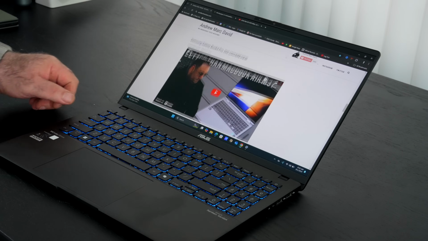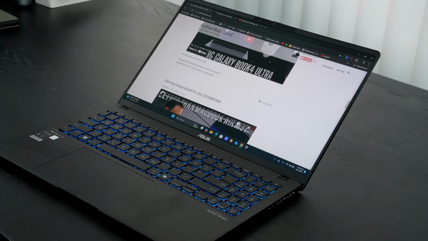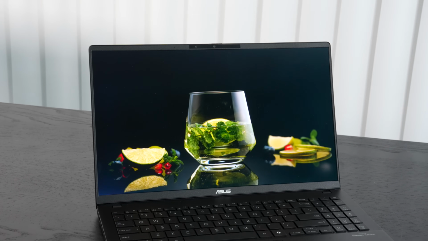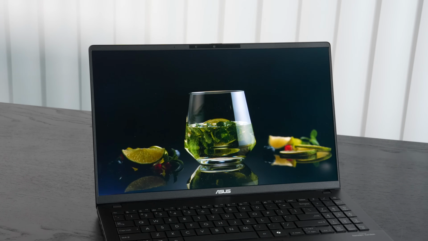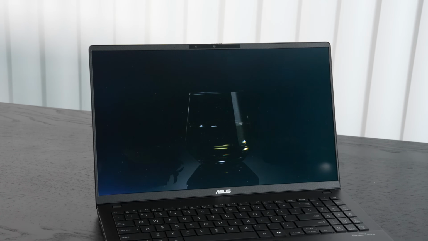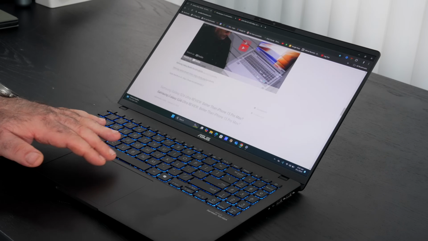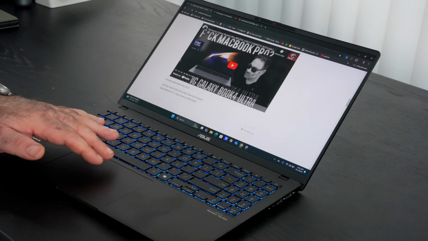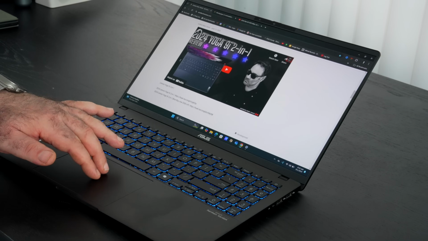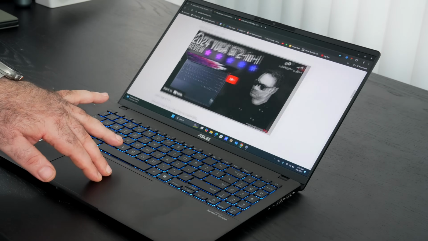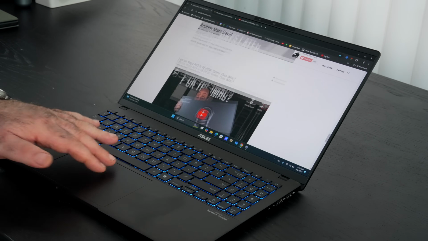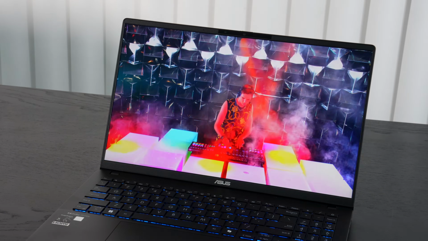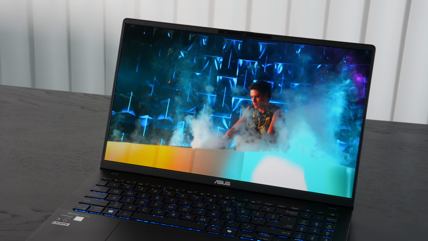Now, this is a non-touch display, and there's no option for touch with these Vivobook models here. And as far as the bezels, they're pretty thin, so you get a good screen-to-body ratio. And having the 120 hertz means you're going to get that really smooth, very fluid experience. And having the 0.2 millisecond response time is going to be great when you're doing some light gaming and stuff like that. You'll notice the difference there. So overall, a really nice panel here employed by Asus.